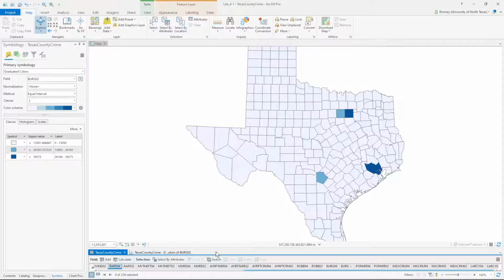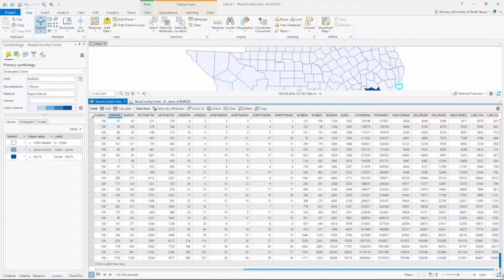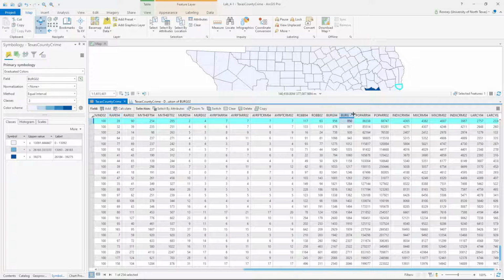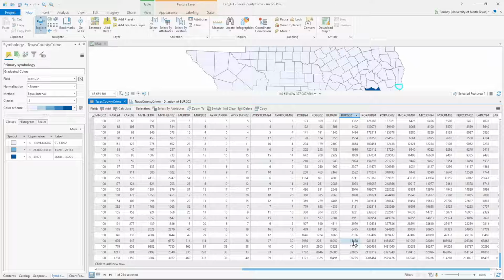You could do that just as we did it for this last one. You could go in here, select this, scroll all the way down until you see 13092. The burglary here. I'm looking for it. There we go. Yeah, it should be this one here.